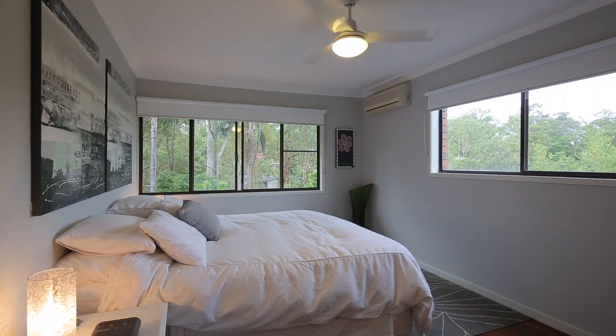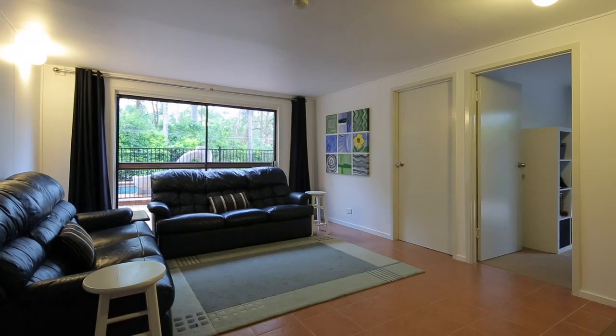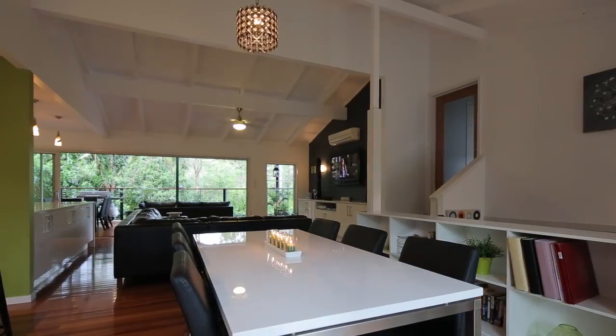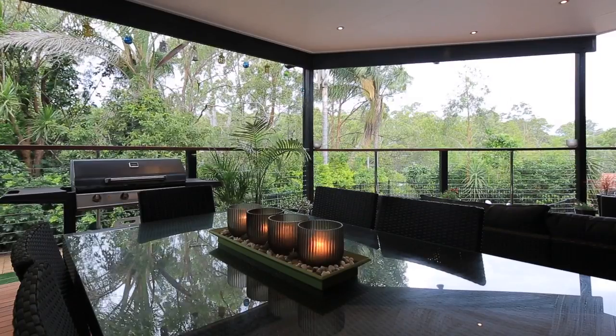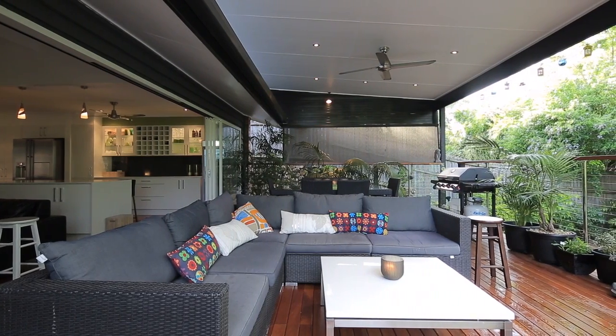There's room for all the family with four bedrooms, three bathrooms, a separate rumpus room and a home office. The property sits just seconds away from CBD buses, shops and local schools. But here is the wow factor — an impressive timber deck which overlooks the in-ground pool and offers a leafy outlook.